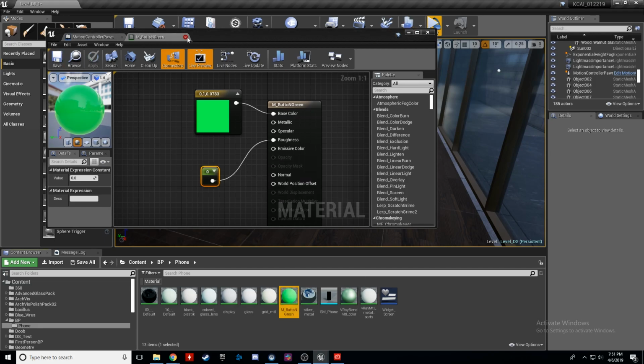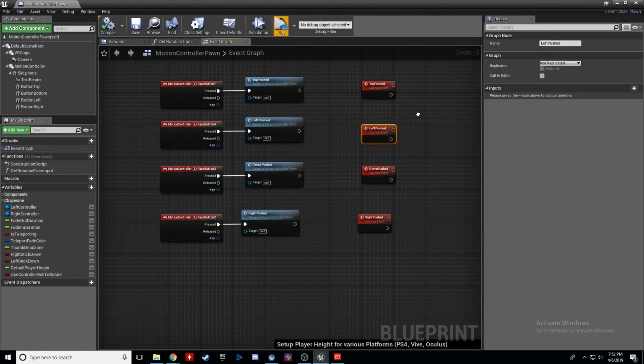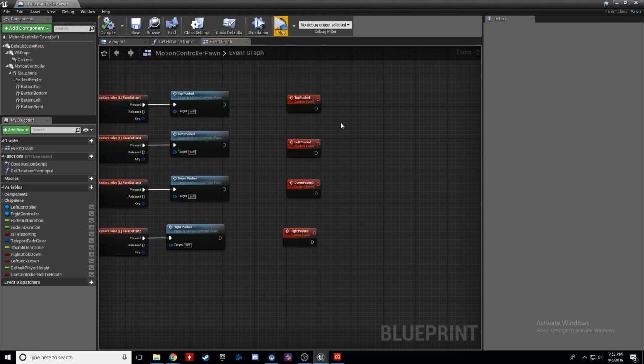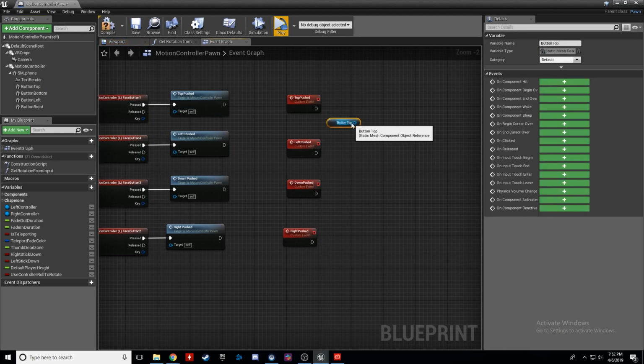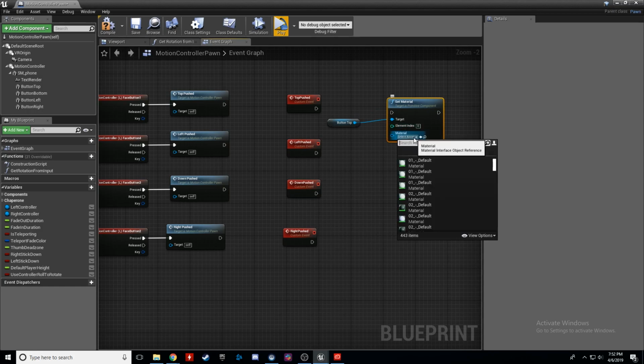Okay, so we have that. Let's open up that motion controller pod again. When top is pushed, let's drag out this button top and do set material and change that to button green.